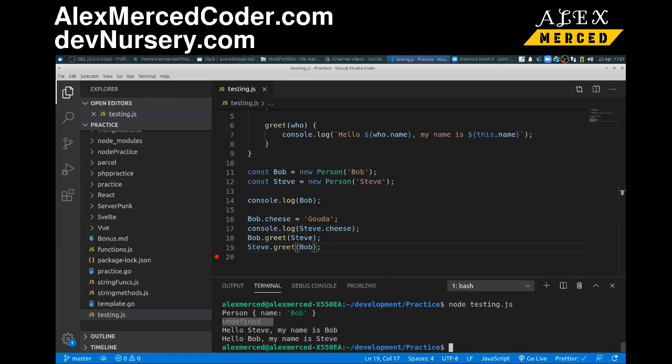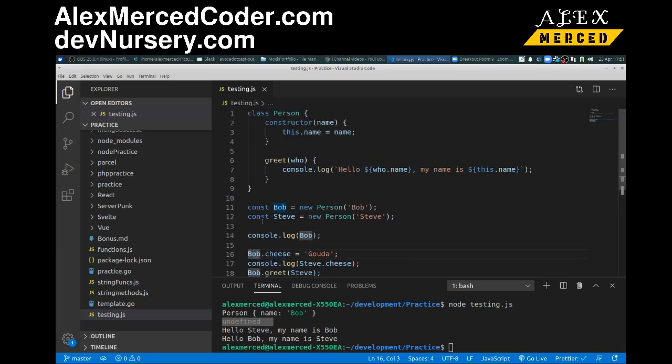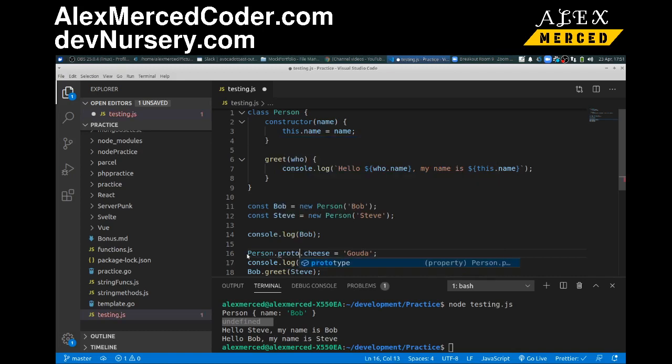So what if I did want to add it to both of them? Well, whenever you create a class, what you're really doing is playing with prototypes in JavaScript. That class has a prototype, and that's where you would add the cheese. So after the fact, I can do Person.prototype.cheese. Person is really the constructor function, and it constructs an object that uses this prototype object as its prototype. It's this sort of template object that it's referring to.